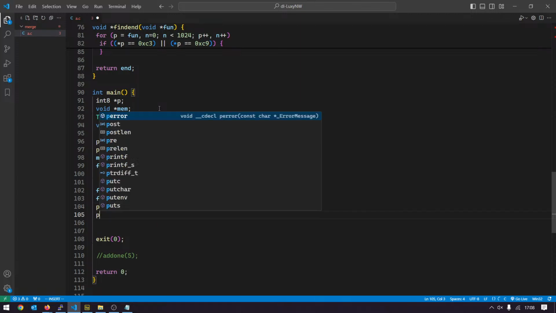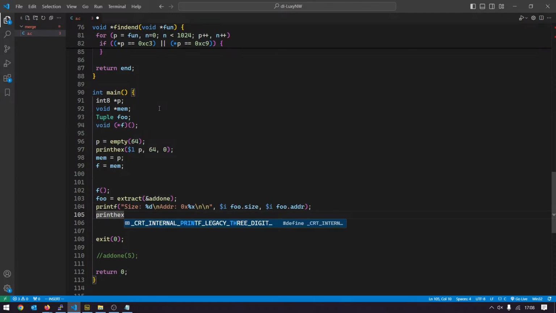And after that we will print hex. And we want to see what we got from this extract operation. Something like that. And we probably need to cast this to an int 8.